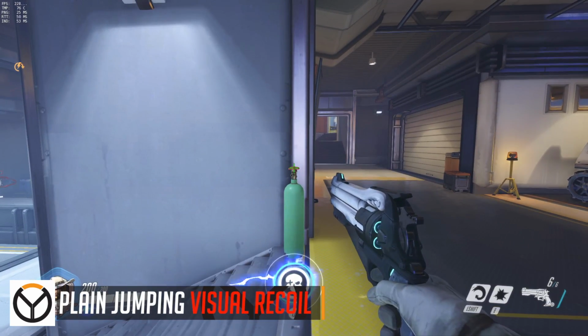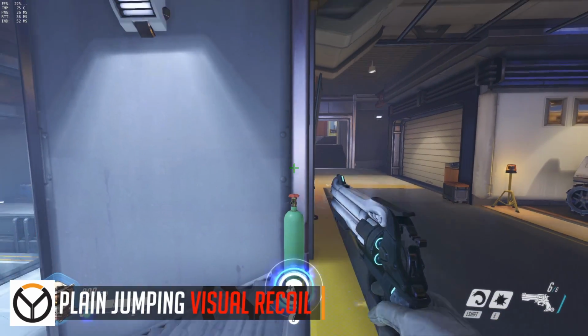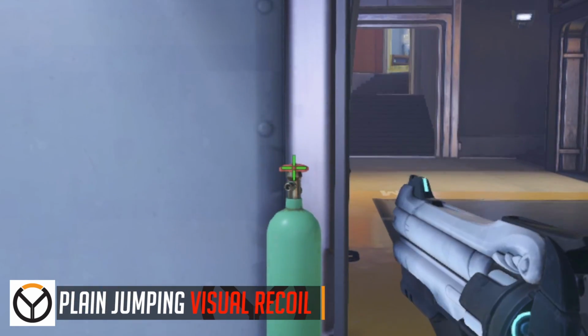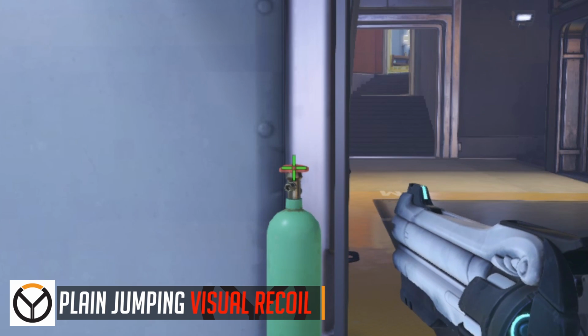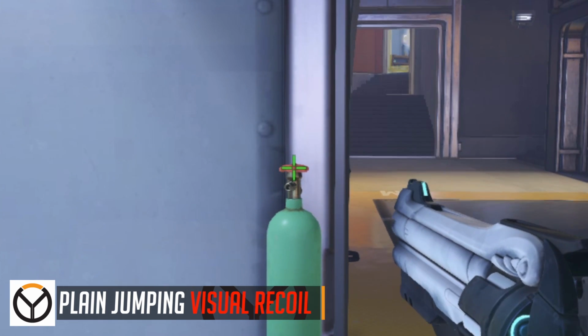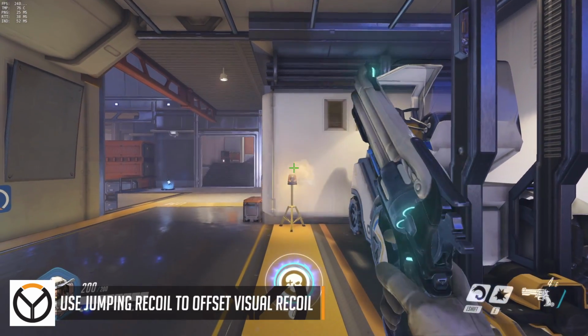The technique I'm going to show you requires knowledge of the inbuilt downwards visual recoil when a character jumps. As you can see, when jumping, a player will experience a downward pull on their reticule. So one set of recoil pushes your reticule up, another brings it down. But this technique requires you to combine the two.